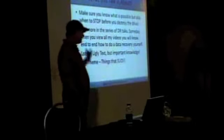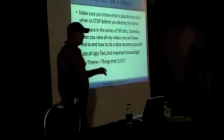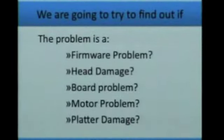I've got a lot of ugly text, but I've got a lot of pictures and videos from things I've collected over the years of either weird problems or things that happen, and I'm just going to call things that suck. This is the breakdown of the steps that I'm looking at, because this is where people are at where they go, hey, I've got a problem with my hard drive, but I don't know where to start and when to stop, because some people go way too far. I mean, they get into a spot where they have ripped out the platters and done something else, and they really need the data off that drive, but they've already gone too far.